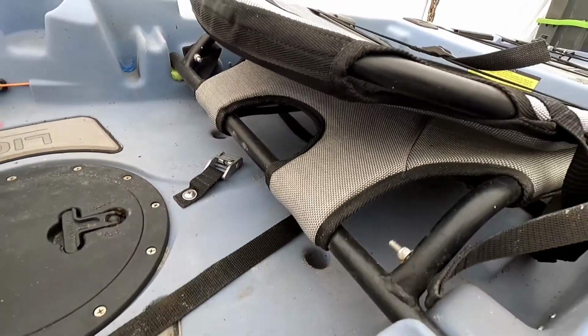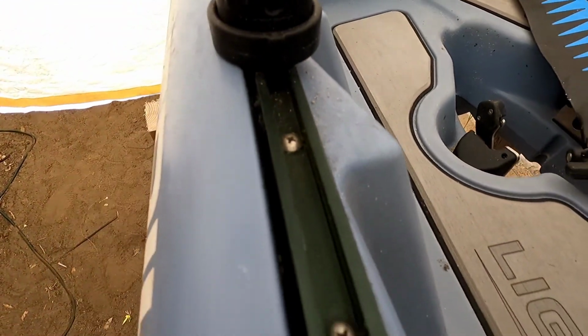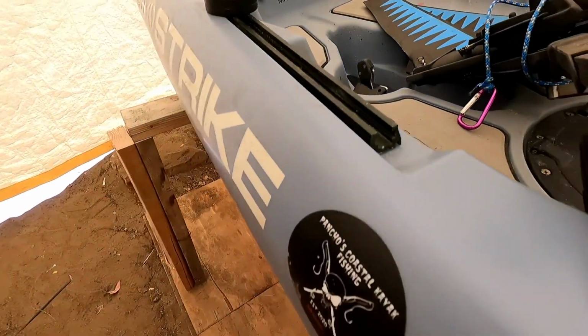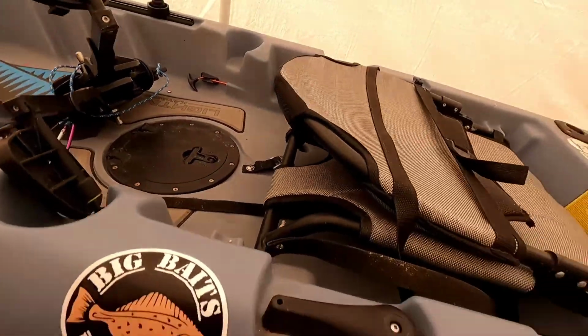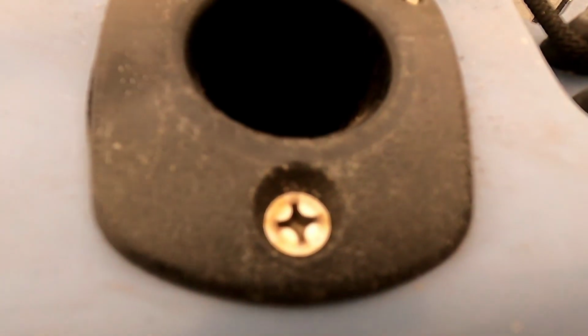Stuff like that. And if you look, some of the screws on the track are starting to get a little rust on them. I don't know if the camera's going to catch it or not. Some of them are starting to get a little bit of corrosion. I'm sure some of you guys see my videos, I'm usually out there in the salt. You can see on some of these ones right here, you can kind of see some of that rust.